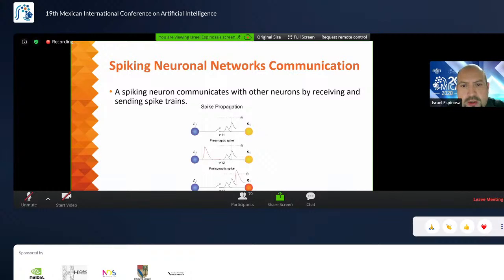On the top, remember that we are working with time. Let's say that we have a specific time, in this case time 11. So we have a simulation time. It can be 1 second, 10 seconds, 1 minute, 1 hour. It doesn't matter. It's just to exemplify the communication between two spiky neurons. We see that the neuron on the left has no information at all. But on the right, the postsynaptic neuron has two curves. These curves represent the internal voltage of this postsynaptic neuron, the one in yellow.